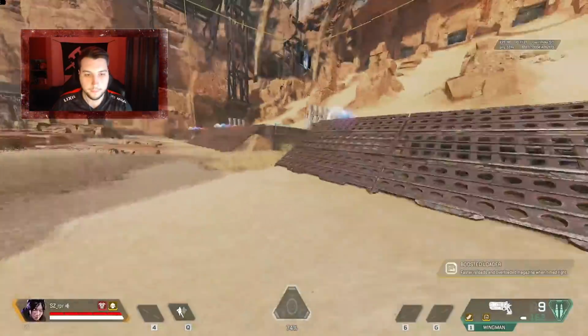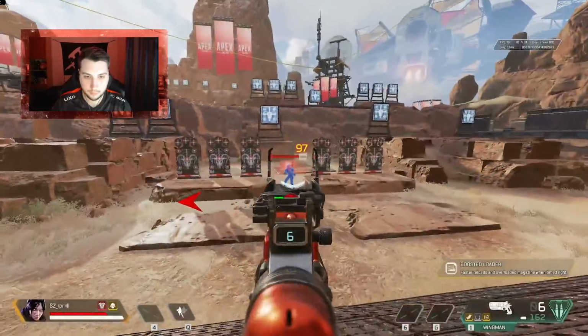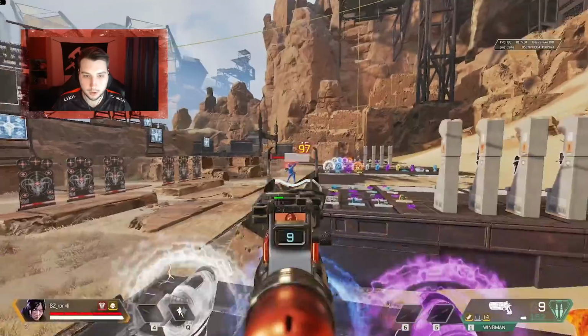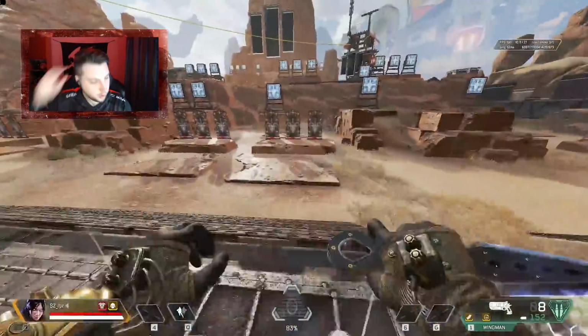Also, you can test out different sights like red dot, no red dot. Make sure you know which one you prefer. That's how I found out that I actually prefer iron sights in Wingman, because I noticed that my Wingman just goes way better when I'm on iron sights.